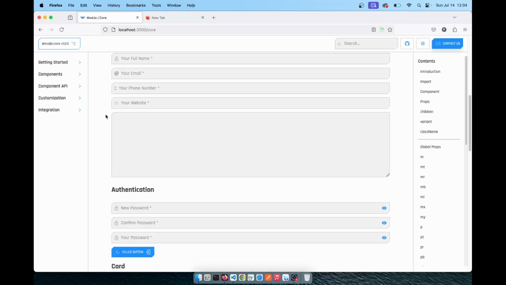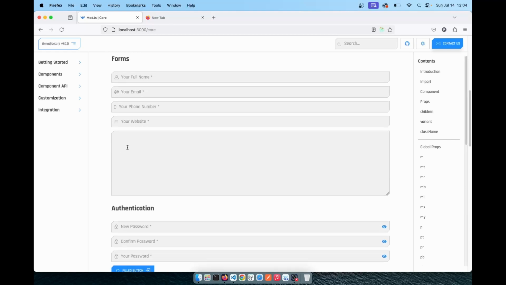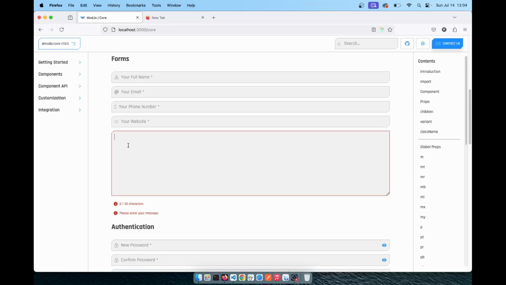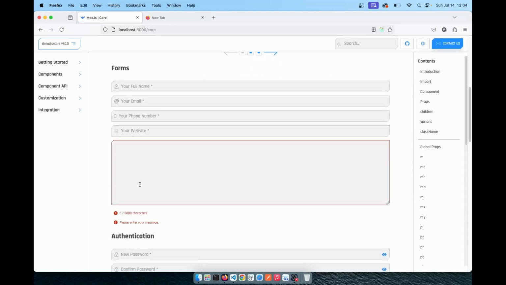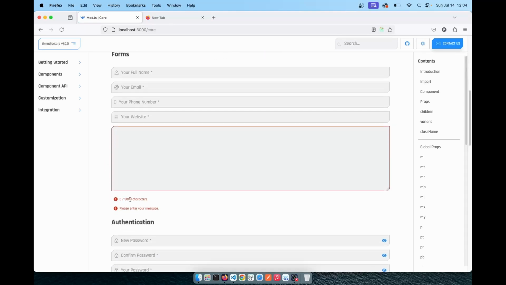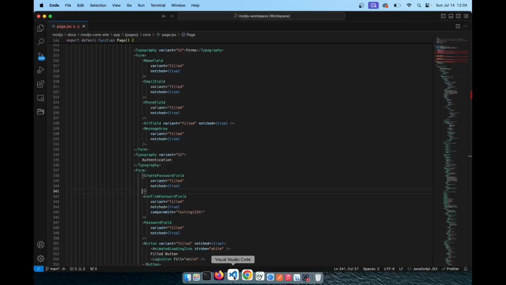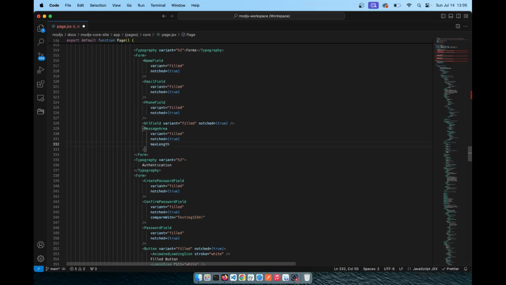When I say that the component that we'll be building is reusable or extensible, it means that, let's come to this message area or this text area component. This is a message area component that renders a text area HTML element. You can see that the max characters allowed is 5,000 characters. So the end user using this component library can actually specify the max characters that they want. They can set max length to maybe 100, or let's set it to 16, so that we can test the error response also.